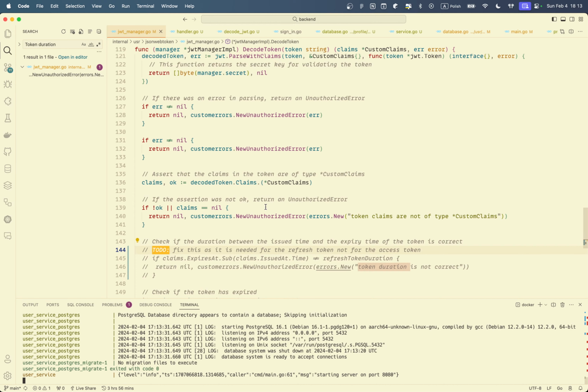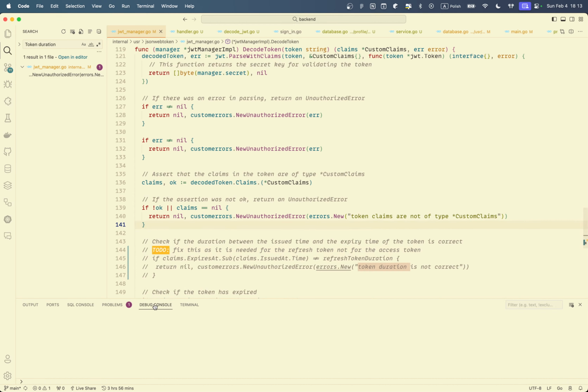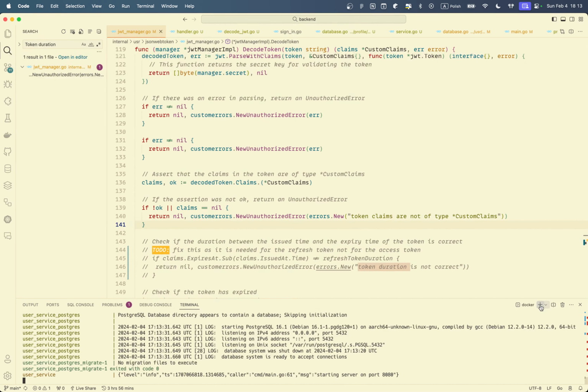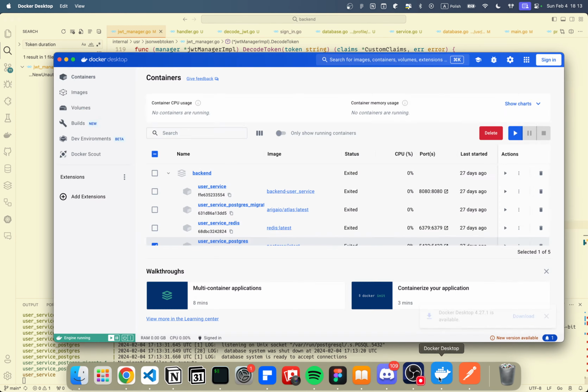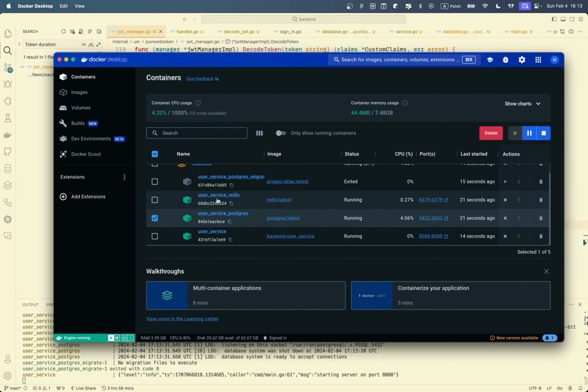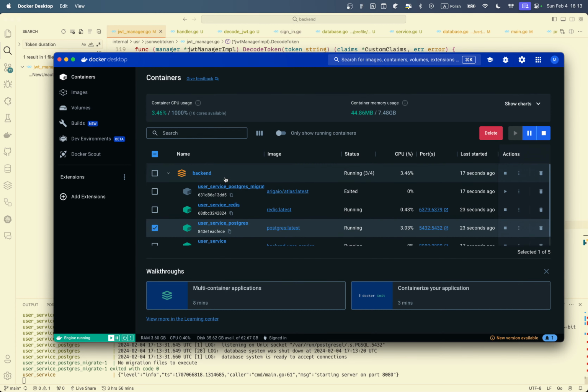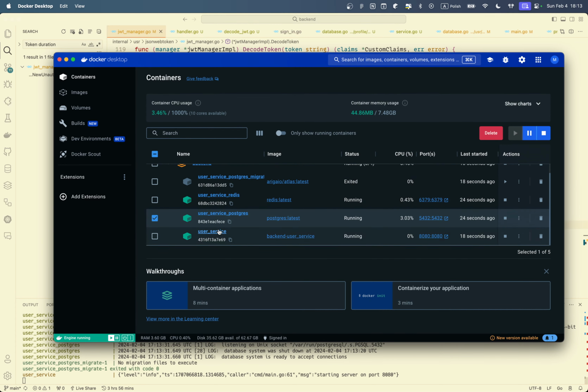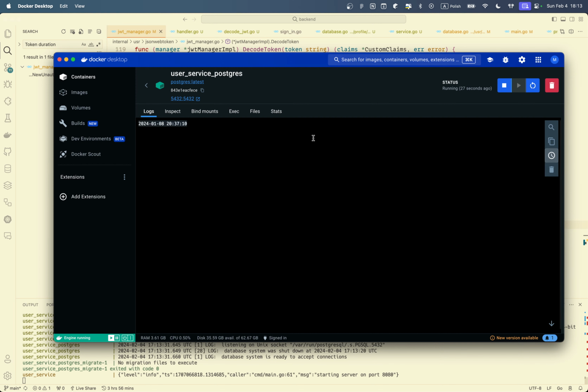Okay, it looks like the profile was created. Let's see what's inside the user service Postgres.